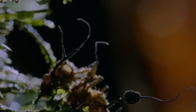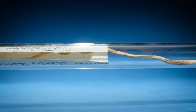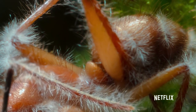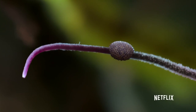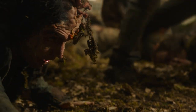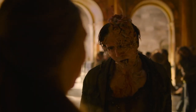In the context of the show, the cordyceps fungus mutates and infects humans, causing a pandemic. However, in reality, the chances of this happening are extremely low. Cordyceps is a parasitic fungus that primarily affects insects and arthropods such as ants and spiders, and it is unlikely to affect mammals such as humans. Furthermore, cordyceps spores cannot survive thermal processing, and the fungus does not spread through the air or via food like in the show. The show also portrays the fungus as having the ability to transmit signals across long distances through its mycelium. However, this is not possible in reality, as each fungus is a separate living organism, and they interact with each other through either ignoring or engaging in biochemical warfare.